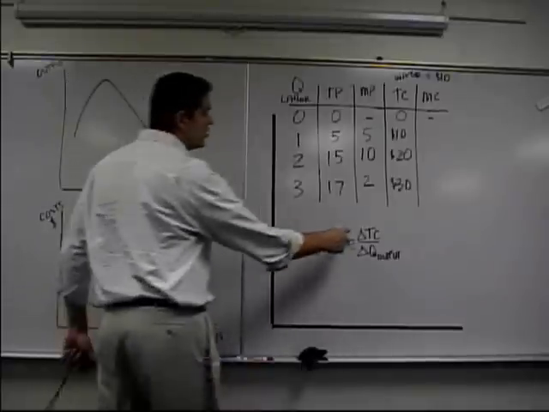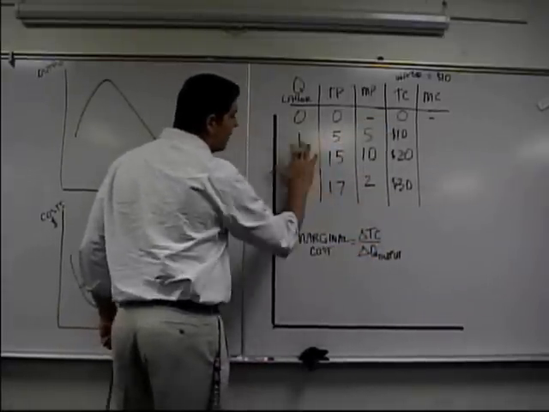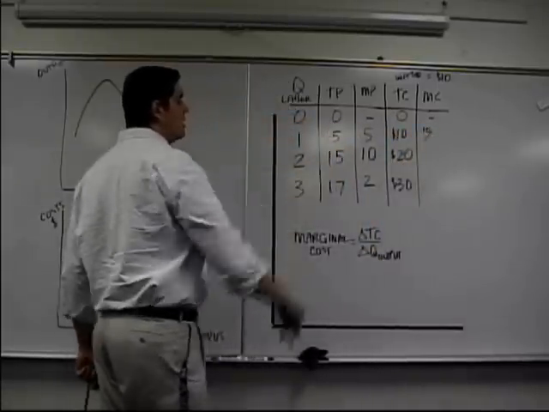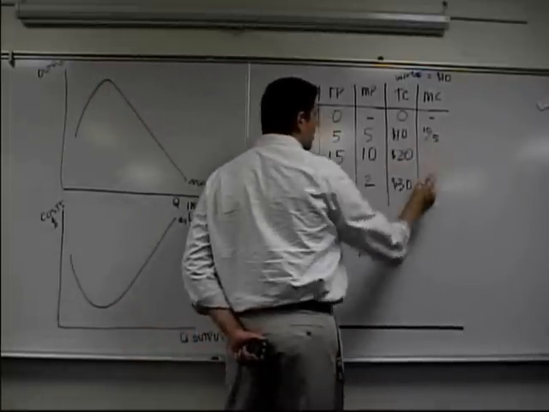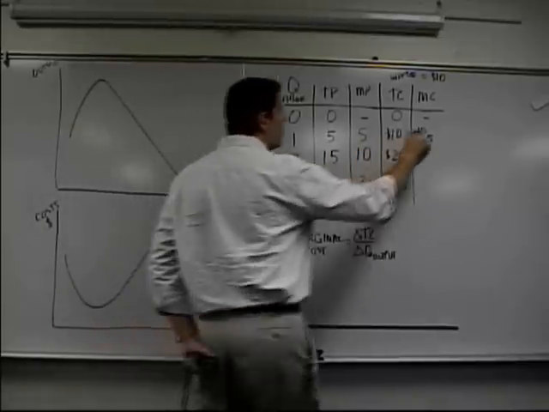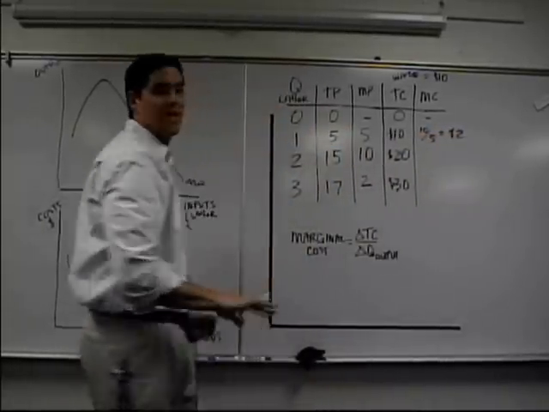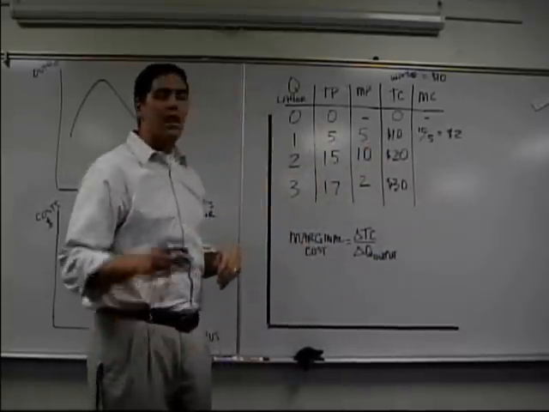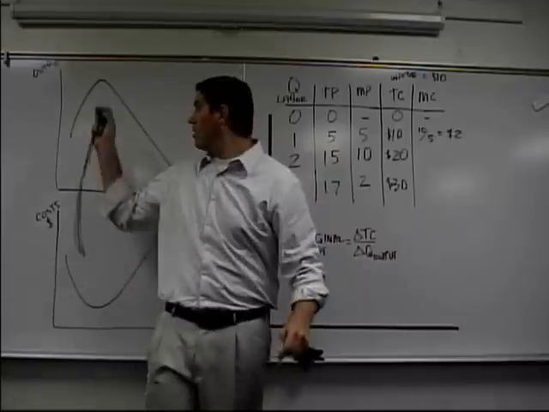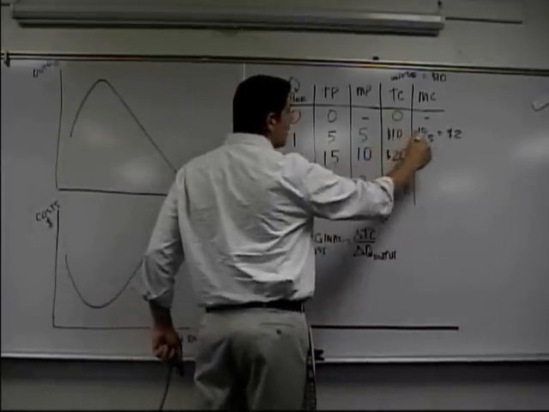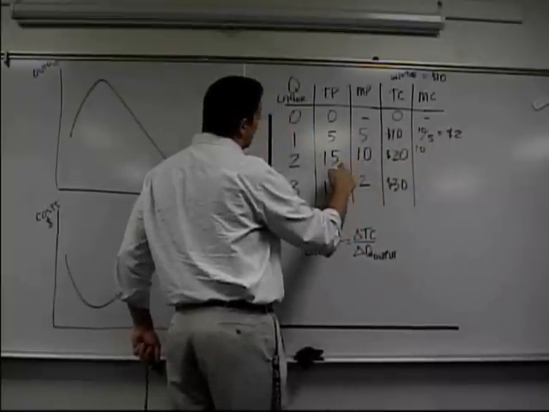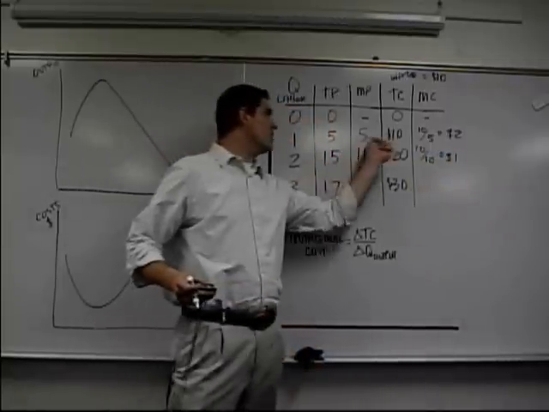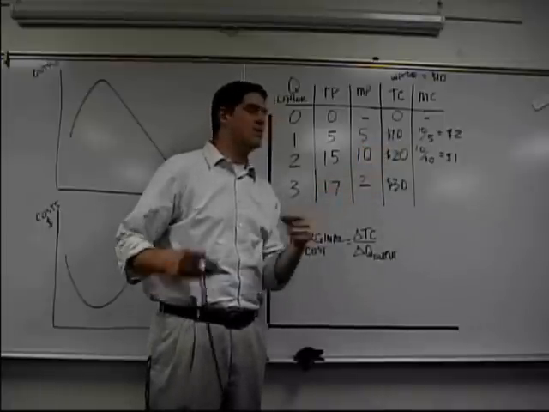Marginal cost is the change in total cost divided by the change in output — not input, in output. So in this situation, my total cost went up from zero to 10, so it's $10, but it's divided by the additional output that I got from those workers, and I got five. So 10 divided by five — the marginal cost of those five units was $2. I had to pay a guy $10, I got an additional five units, so each one cost an additional $2. Now let's see what happens when the next worker adds even more — when marginal product is increasing. The change in total cost is still $10, but the change in output went up by 10. So now it's $1. Before, these units cost me $2 to produce; the next one, the additional cost is $1.